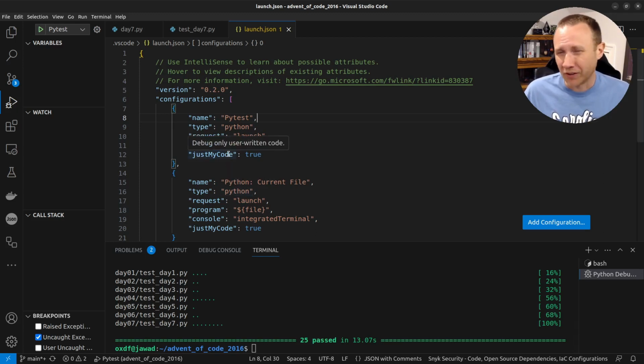What I want to be able to do is actually launch the Python. Well, I'll say this. If I was just working on a project where the project had a bunch of tests, it might be common for me to want to just run all the tests every time. And so this might be the perfect configuration for that.